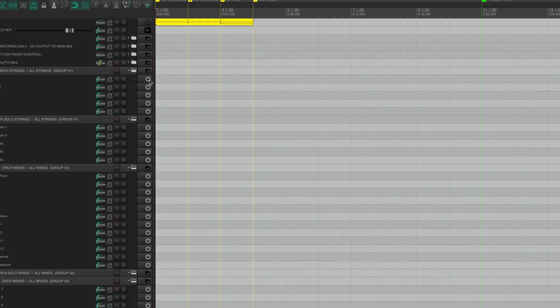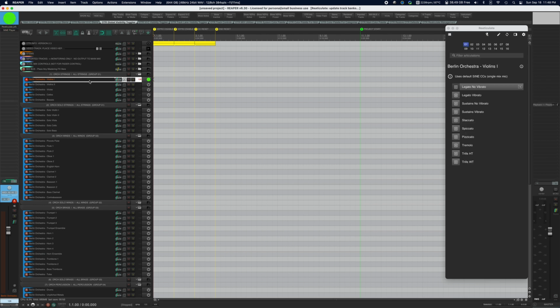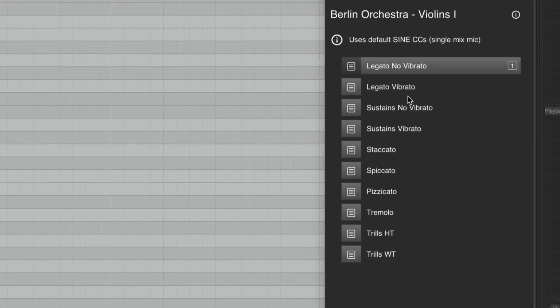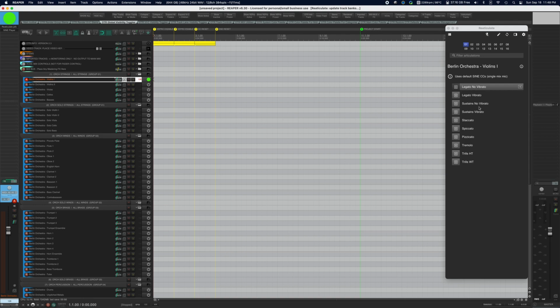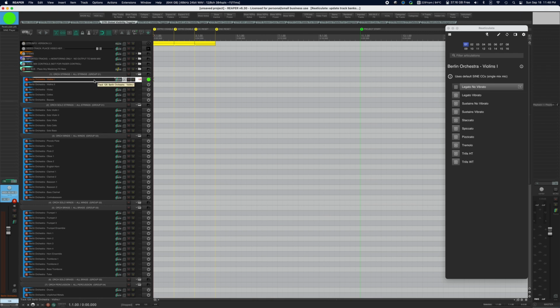The tracks enter in a disabled state, and all we have to do, if you own the library, is enable them, and we're able to start playing right away. Assuming you own this, for example, what will happen when you click on the track, I'm going to hit the Activate shortcut. You'll see that there is already a set of articulations mapped out. The plugin is already set up on the track, and you're ready to just start making music from the get-go.